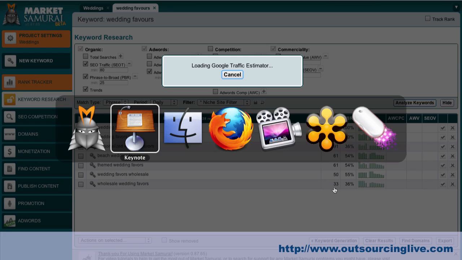Let me jump over to my presentation slide and I'll show you commercial value and why commercial value is very, very important. And I'll explain to you how we determine why 80 cents was a minimum that we're looking at. All right, so let's say we're looking at wedding favors, WF. And WF is the wedding favors keyword. So what we want to find is a minimum of 80 cents per click.